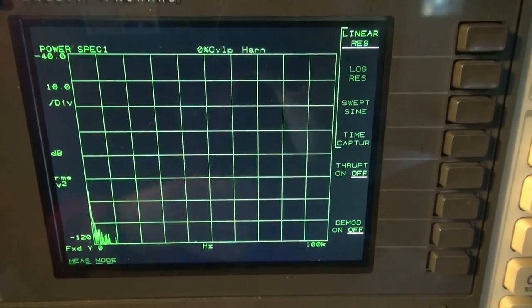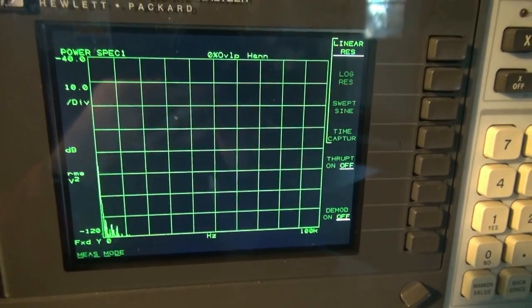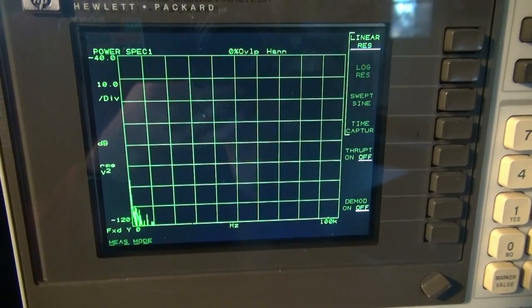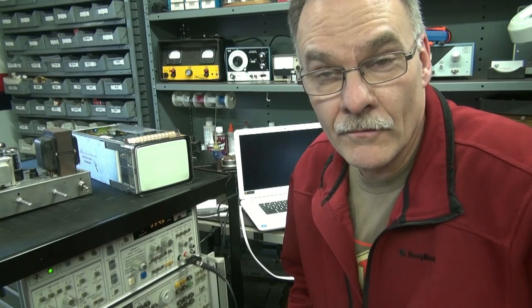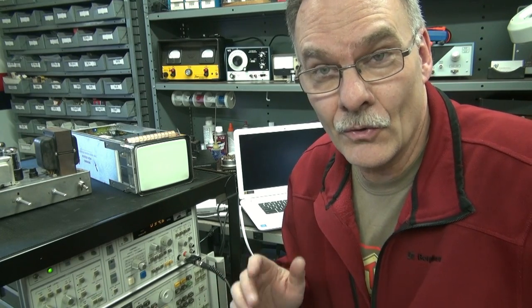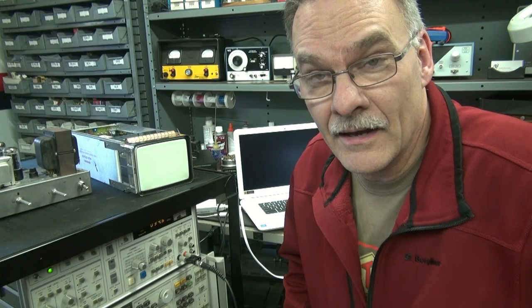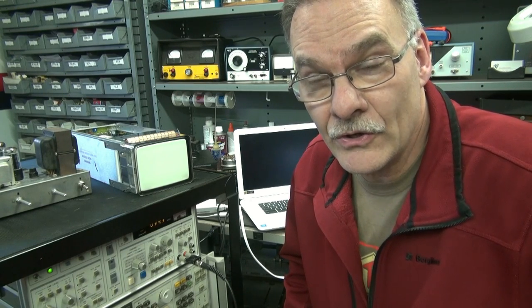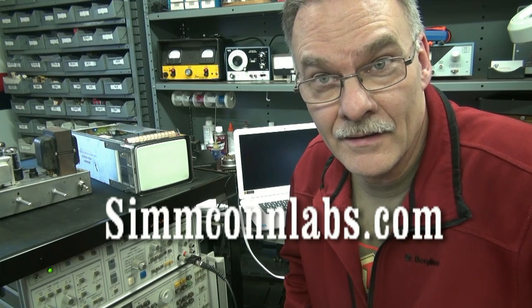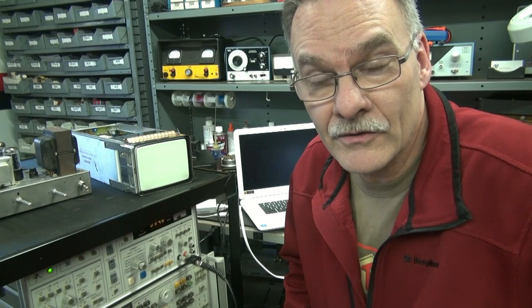I'm pretty happy with this project. Even though they said it was about a half-hour project, better count on an hour and a half. The instructions are clear and it's a really nice kit. If you're wondering about the cost, it's $400. But when you look at the cost of a new spectrum analyzer it's going to be a lot more money, and it's not going to be as high quality as a good old vintage HP. You can find this on eBay — it's Xu Wang, X-U-W-A-N-G — or he has a website at simcon.com. Super high quality products, I couldn't be happier.